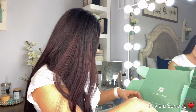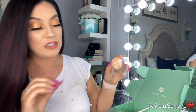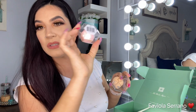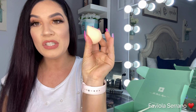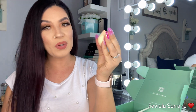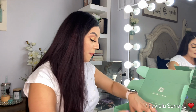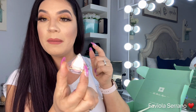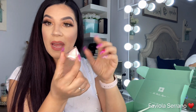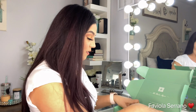All right, next we have, it looks like another sponge. I think it's the same packaging as this little diamond right here, but I think it just fell out. But anyhow, this is what the sponge looks like. Oh my God, it feels so good. I'm excited to try this out. Okay, so we got two sponges, a mirror. Let's keep it moving with another baby sponge. Oh my God, I actually have been needing a little baby sponge so I can apply my base to my eyes. I needed a little baby one, so I'm excited. I really want to try that out. Okay.